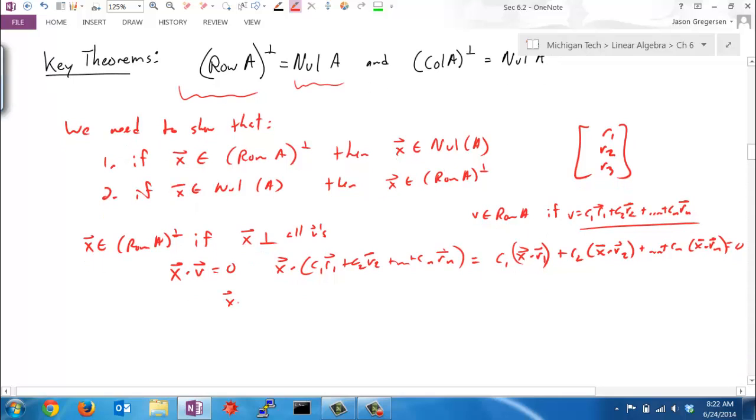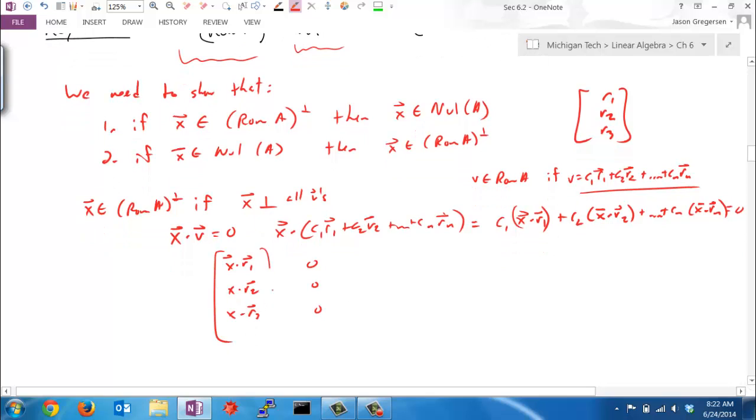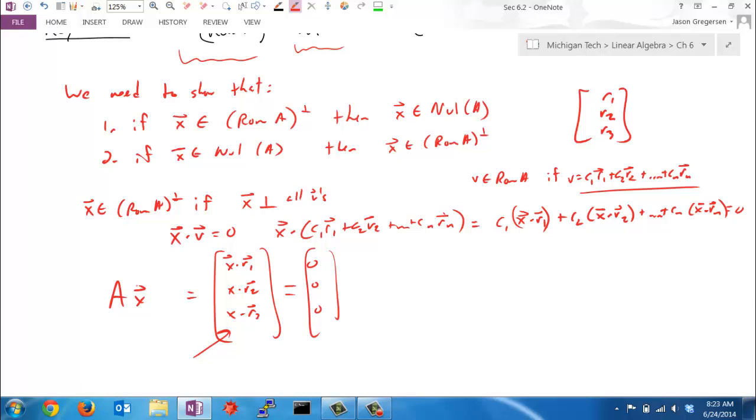So x dot R1 is equal to 0. X dot R2 is equal to 0. X dot R3 is equal to 0, and so on and so forth. When I think about making a big list of stuff like this, I say, wait a second, this over here is actually just the definition of matrix multiplication. When I do that matrix multiplication, taking this column times the first row and adding all the products, really that's just the dot product definition. So when I do this multiplication, it's x dotted with the first row, dotted with the second row, dotted with the third row. That's how I do that multiplication.